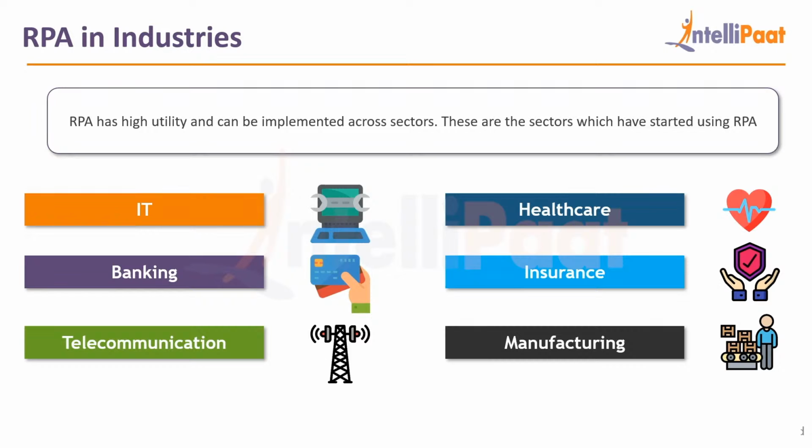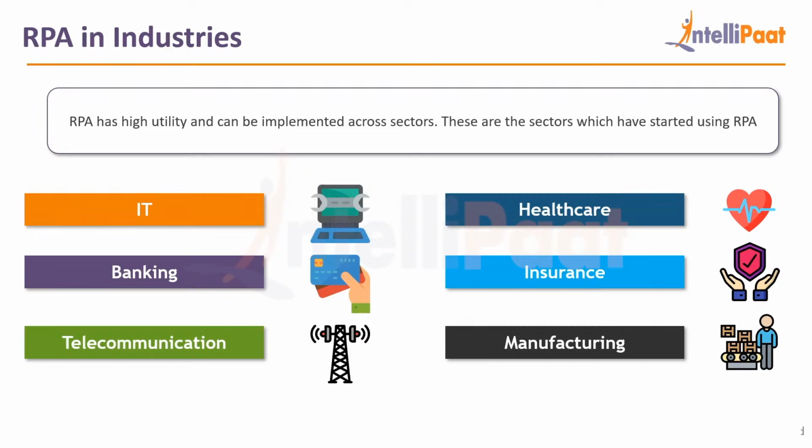Now let's talk about the various different industries that are doing it. As I told you before, every industry has some kind of repetitive task, may it be IT, healthcare, banking, insurance, telecommunication, manufacturing. Everywhere there are repetitive tasks. There is a lot of form processing across all of these industries, and there are various other tasks which can be automated in all of these industries as well. That's why RPA has been so popular in the last few years since it has come, that so many industries are adopting it, because you can have a lot of different new professionals who can build the tasks much faster, and the system becomes much more robust.